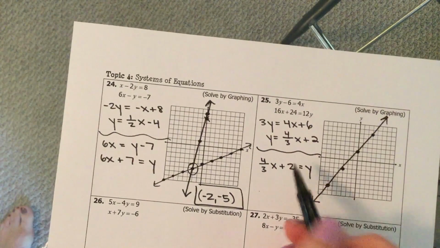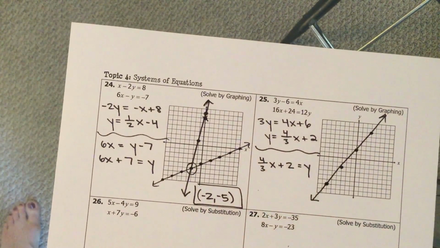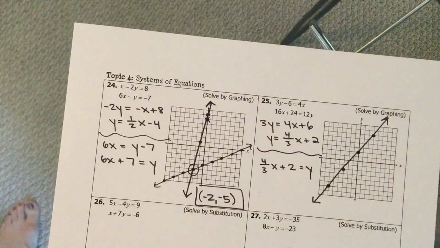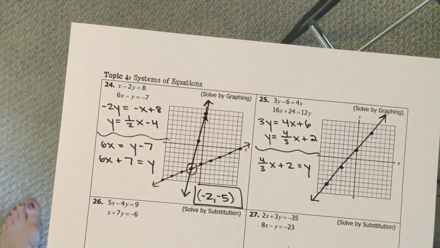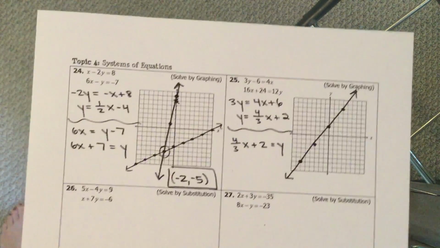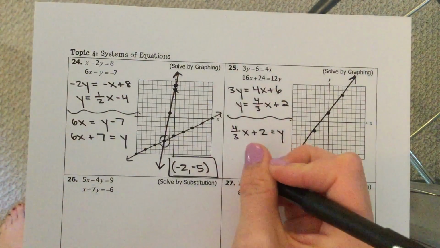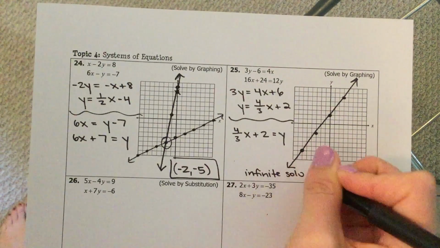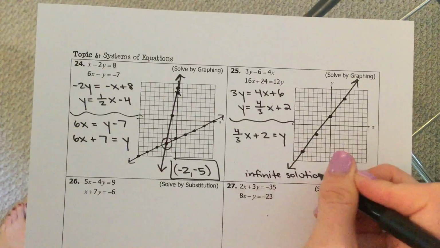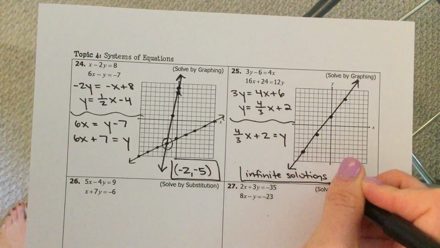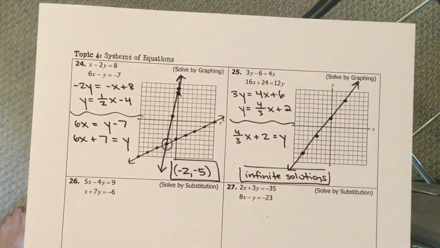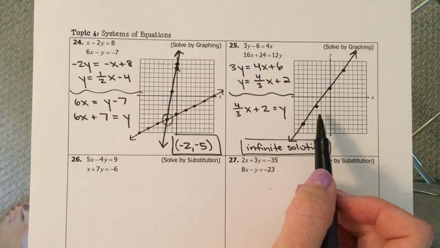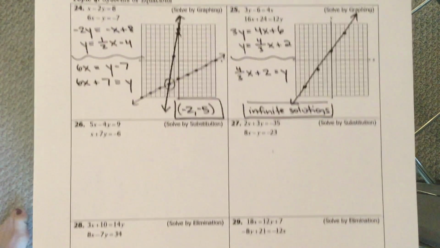So if you look right here, you see we've got the exact same lines. If you went up 4 over 3, it ends up being the exact same line. So what you would say there is you actually have an infinite number of solutions because the two of them turn out to be the exact same line. If the two lines ran parallel and they didn't ever actually intersect, that would be no solution. Okay, so 3 things could happen. 1 intersection point, every intersection point, or no intersection points.